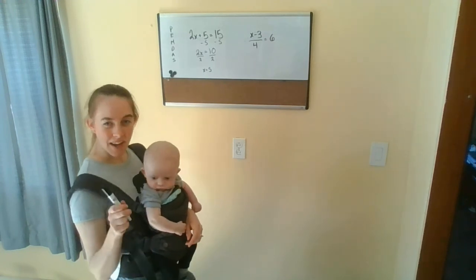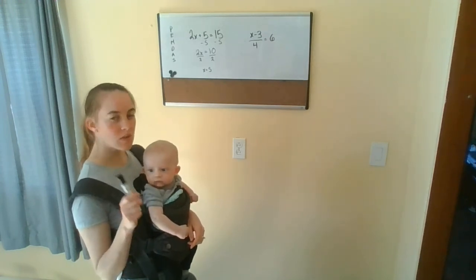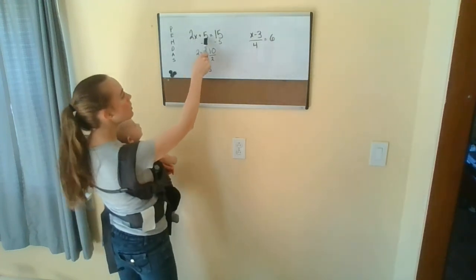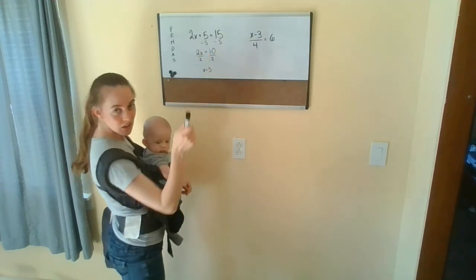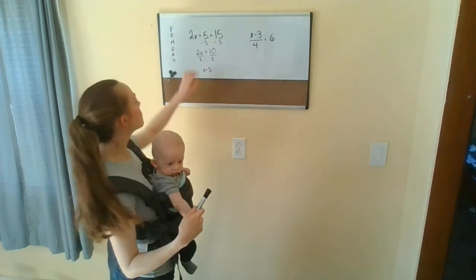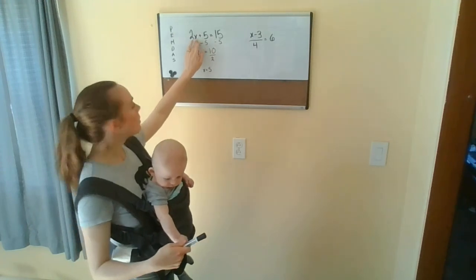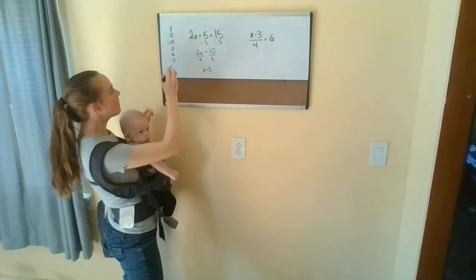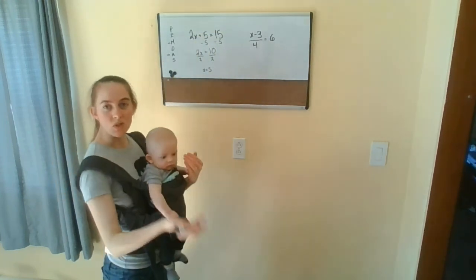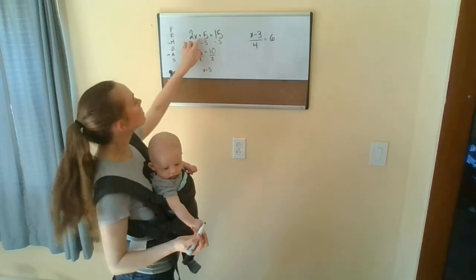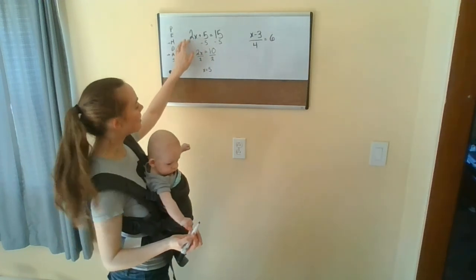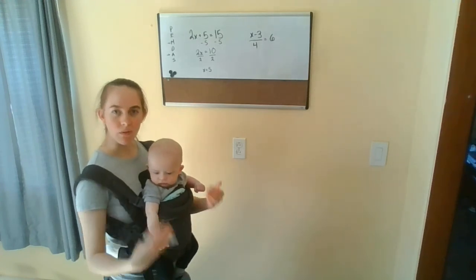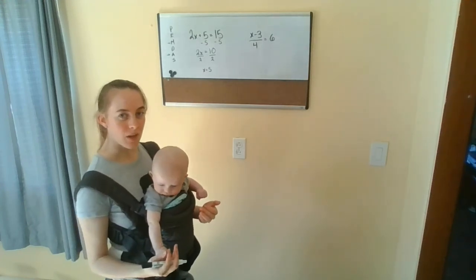Okay, now that's correct, but I also want you to think of it this way. When you said you did reverse order of operations, what you really meant was the way that you would normally evaluate this side of the equation, you did the opposite of. Okay, so if you knew what x was, you would have done multiplication first, and then you would have added 5. And so since you're doing reverse order of operations, that's why you subtracted 5 first and then divided by the 2. Okay, so you did do reverse order of operations. You did the reverse of the way that you would have evaluated that side of the equation.